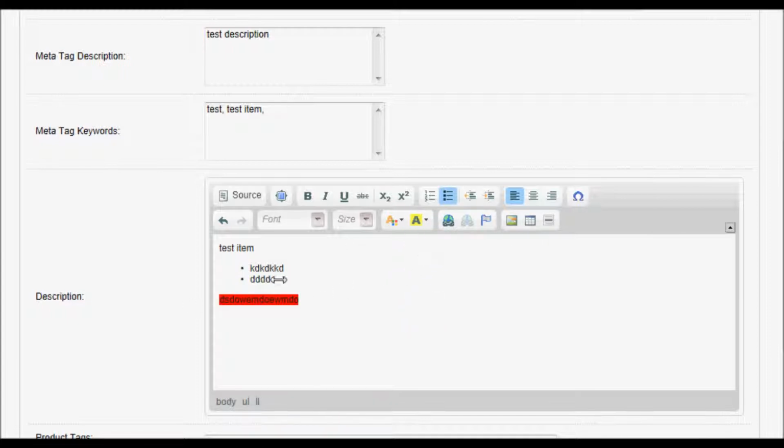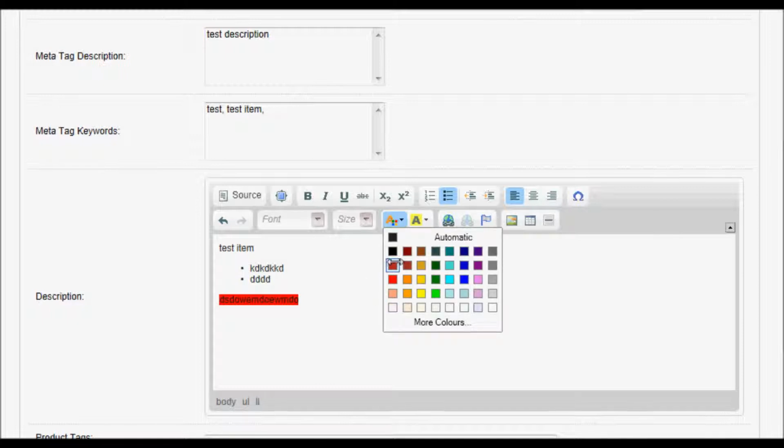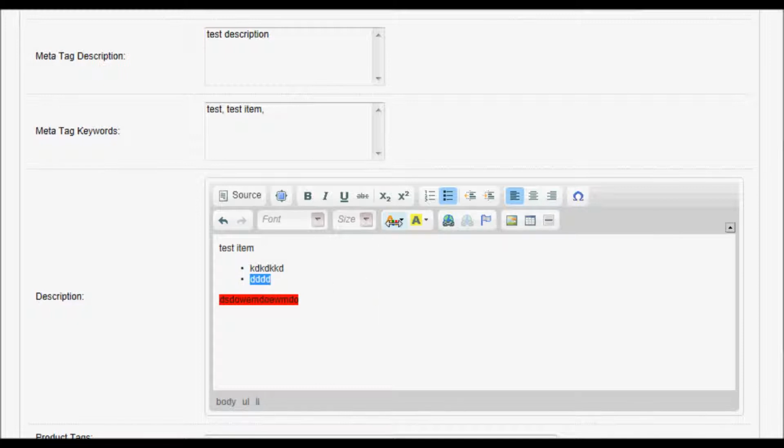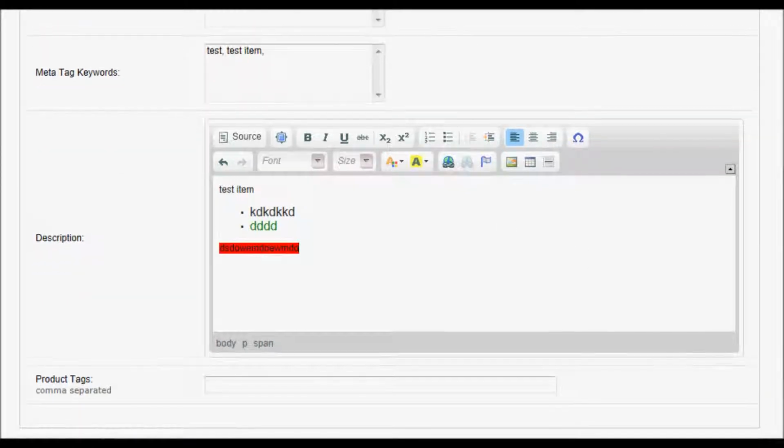You can change the background colour, you can change the colour of the actual text itself. You can make the text bigger. Make it smaller. And basically you can just play around with it to make your listing look nice and pretty. You can also insert images into your description by clicking on the image tab there, and this will allow you to insert images within the description part itself.